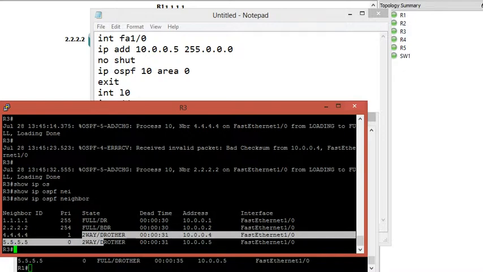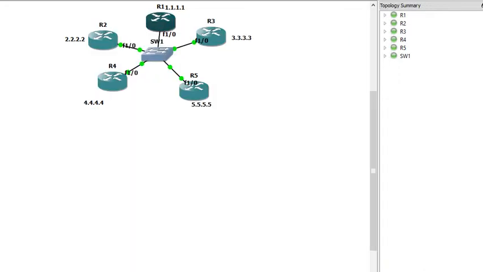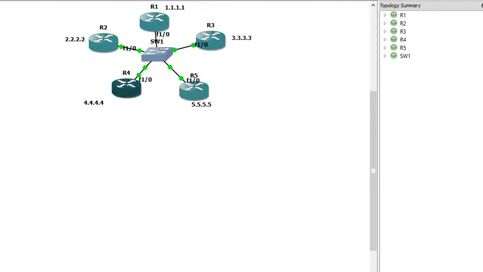Why are they in two-way state? This is router 3, and router 3 is DR other. So router 1 is boss, router 2 is going to be the second boss, and router 3, router 4 and router 5 are DR others.